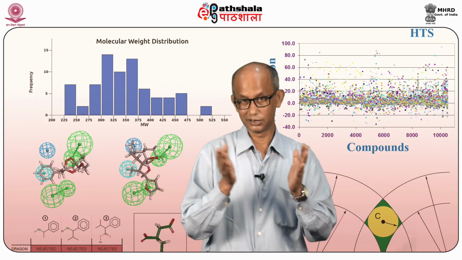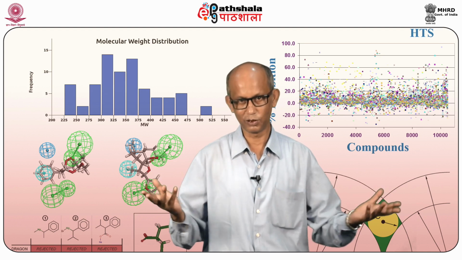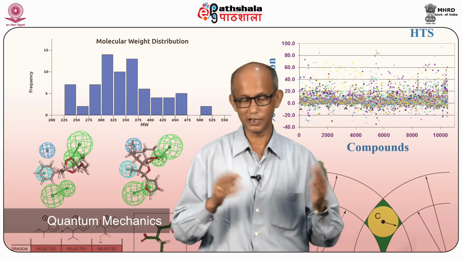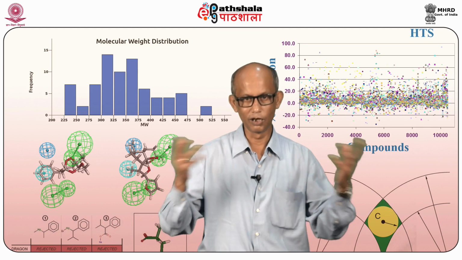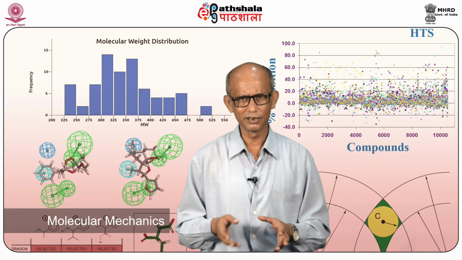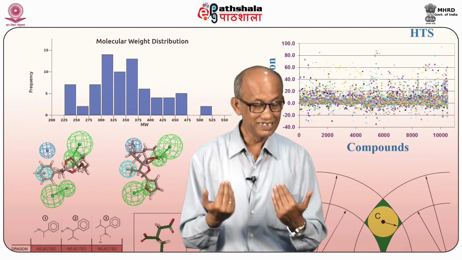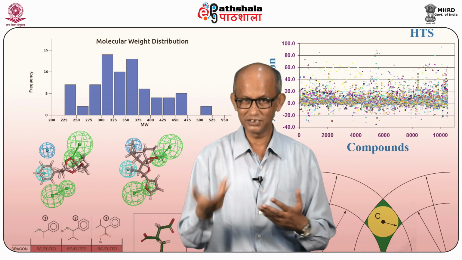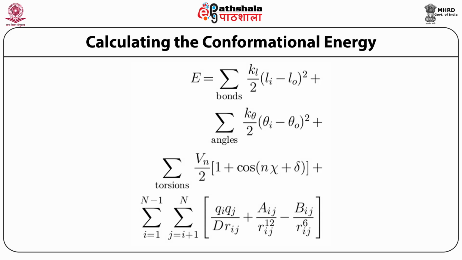Now again, how is this calculated? So there are two approaches: quantum mechanics, which is very accurate but very difficult to do and needs a lot of computational resources, and molecular mechanics, not very accurate but easier and therefore applicable to large systems. This is just one formula, which is one of the many different ways to calculate molecular energy. But since you have a detailed separate module on the calculation of this energy, I'm just showing it here for the sake of completion, and I'll leave it at that.